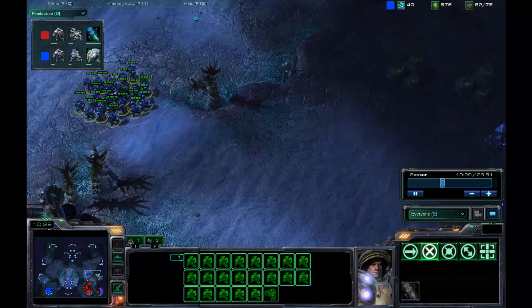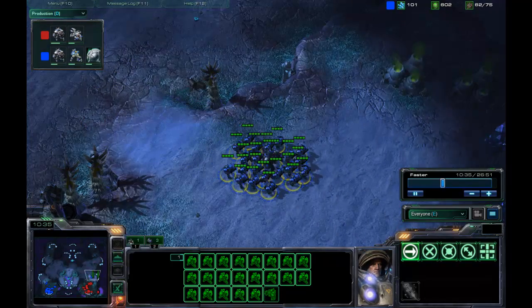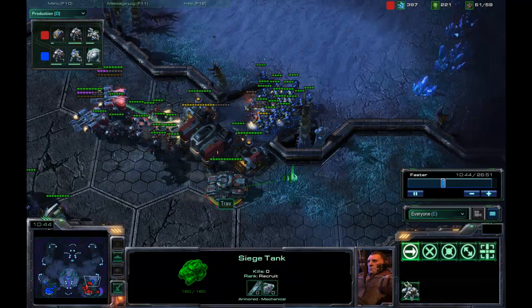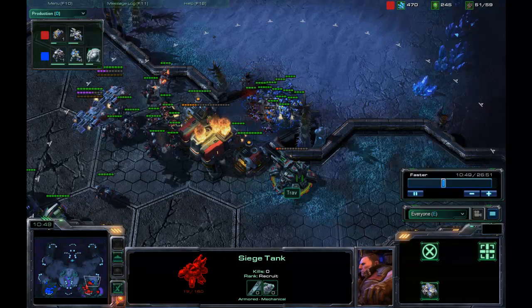So we'll see what happens. He's gonna try pushing up my ramp. And I kinda messed up here. I should have left my tank here, but I moved it up and I wanted a siege. This is a bad idea. Look how fast it goes down. That was dumb.